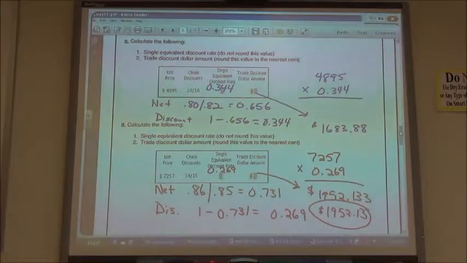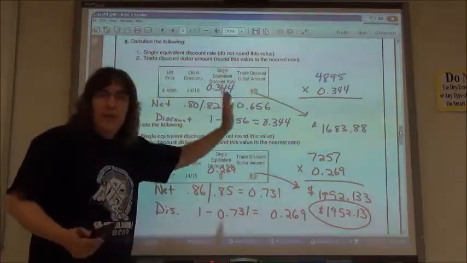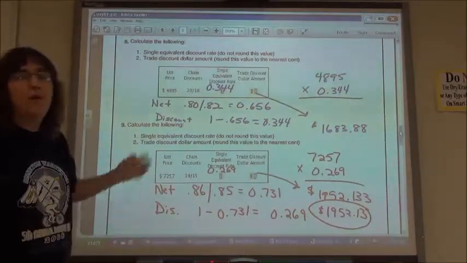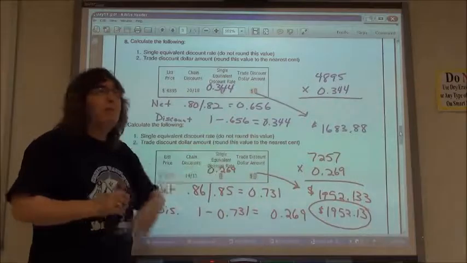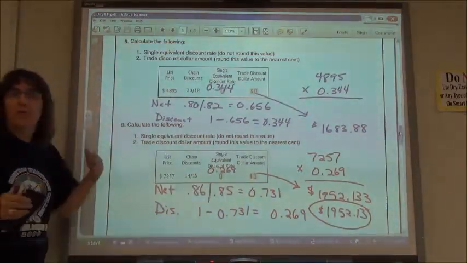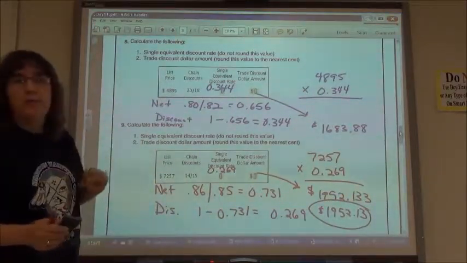So both of those are using chain discounts where I've got one discount and then another one on top of that. You see that a lot of times at clothing stores. They'll say, oh, it's marked down 20%, but now you get another 60% off. And then you could calculate either what your end price is or your discount is using these methods.